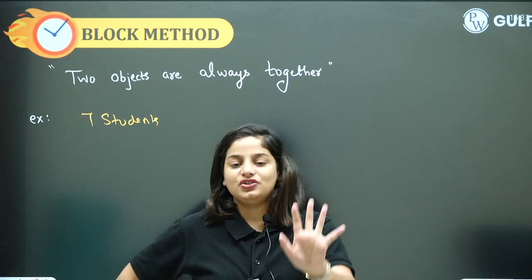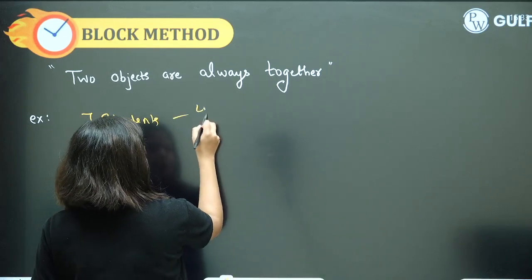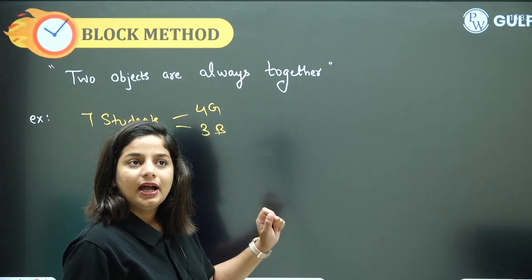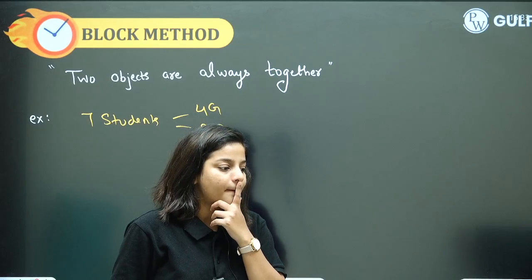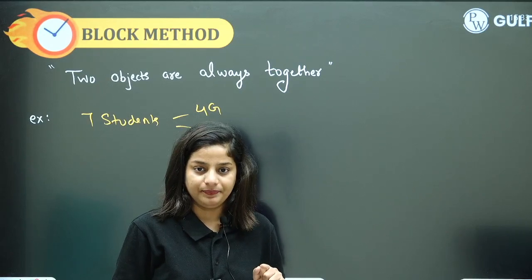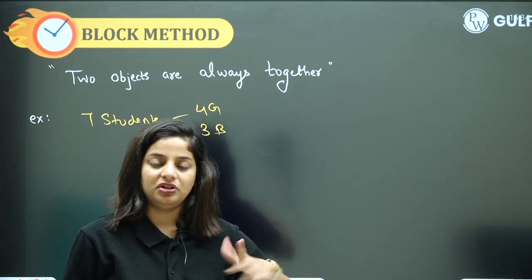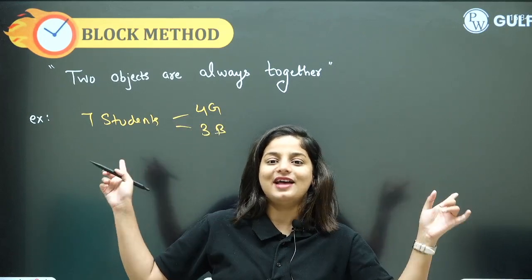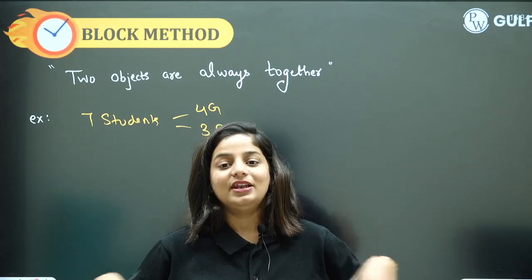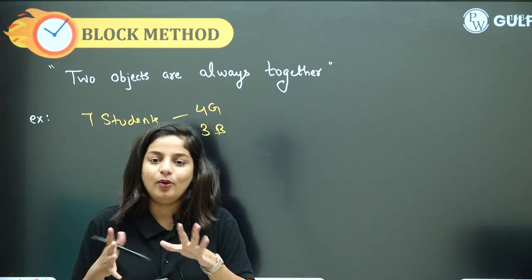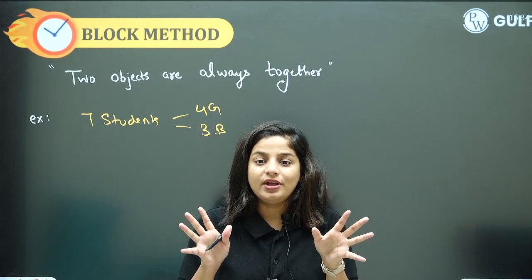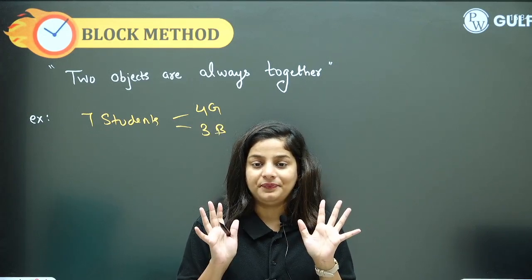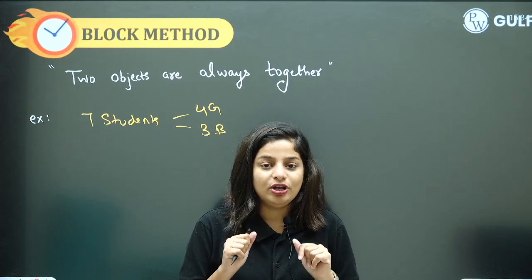Suppose we have 7 students in which 4 girls and 3 boys are there. 4 plus 3, 7. And we all decide to go and study in the library. Okay, I take you all to the library. Now this time not taking you to the movie, as I do every time in this example. But now we are going to the library, and in the library what I want is all the boys should sit together.